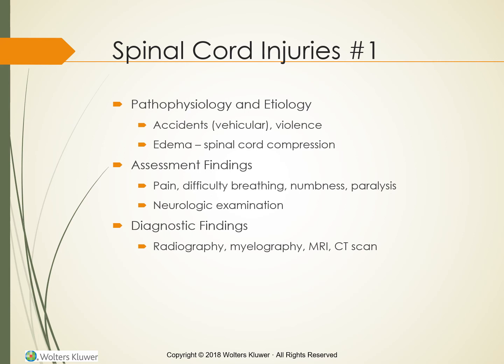Some experience allodynia, and that's a pain from a stimulus that doesn't normally cause pain. And then they have hyperalgesia, which is an increased response to a stimulus that was normally a little bit painful. So neuropathic pain is long-lasting and difficult to treat, so we have to make sure that we provide them with the right pharmacotherapy. So in spinal cord injuries, we're going to do radiography, myelography, MRIs, and CT scans.